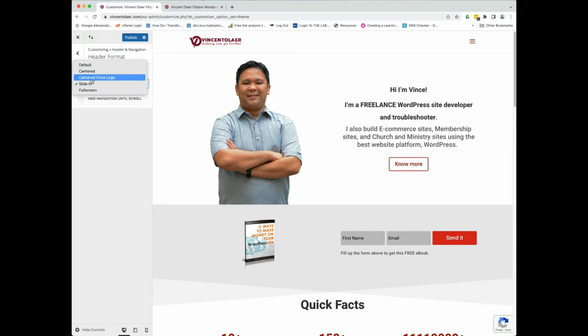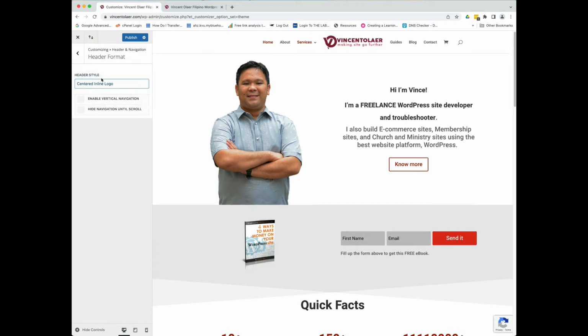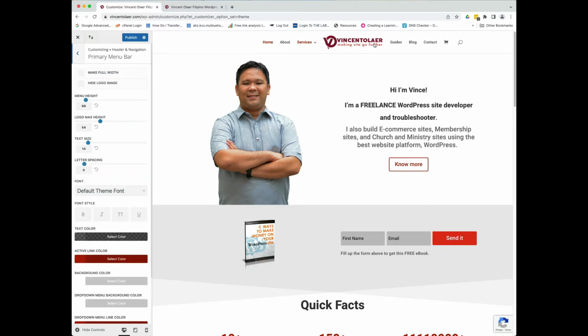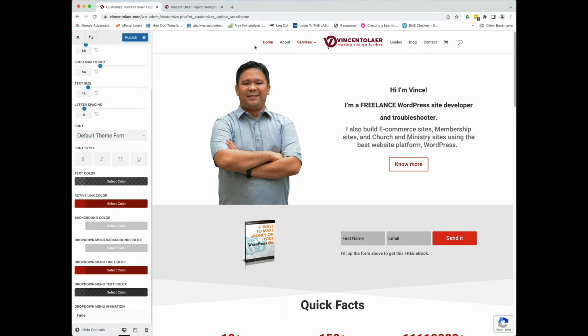All right, so for this particular example, let's put it back in centered inline logo because I already have set it up. And then we can also customize the primary menu. So this is the primary menu. The secondary menu will add a sort of bar here at the top.